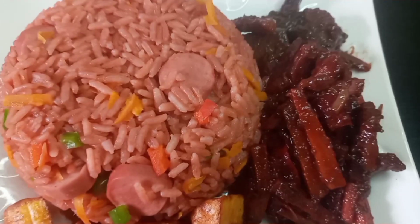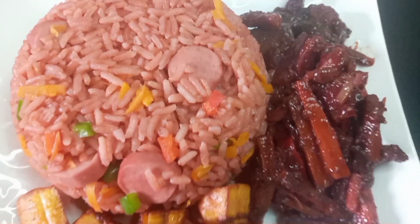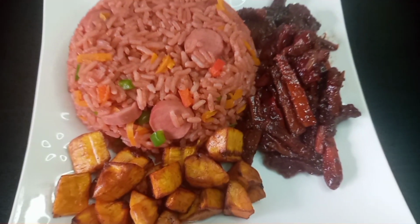If waakye and fried rice were to have a baby, this recipe would be it.